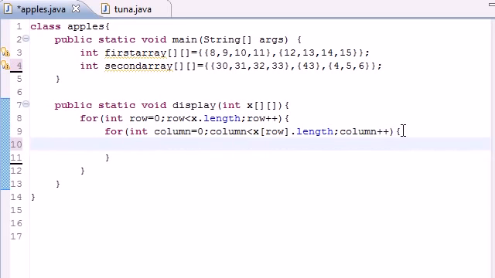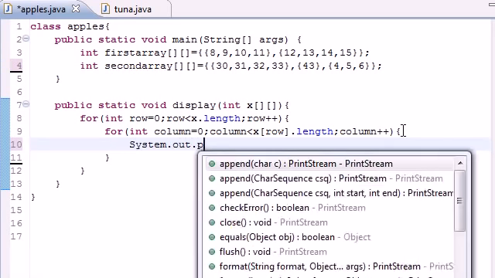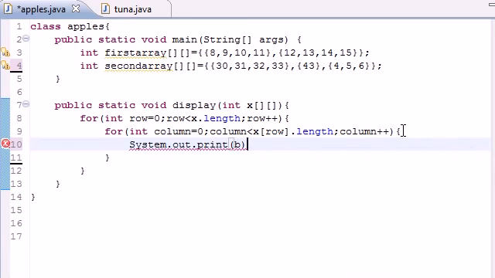Now for the body, we just want it to output the rows on the screen. So System.out.print, make a simple print statement and not a println, because we want to have it in rows, and we don't want a new line every time, or that would be a new row. So let's just print x[row][column].